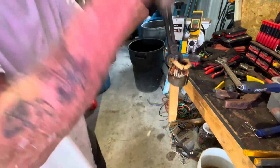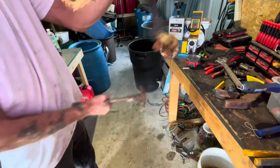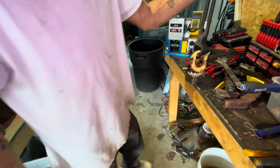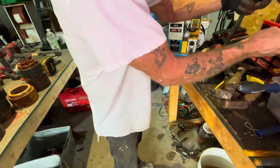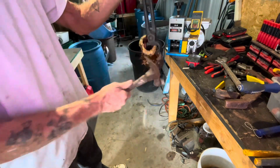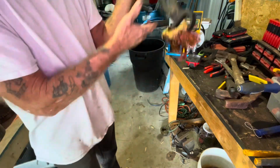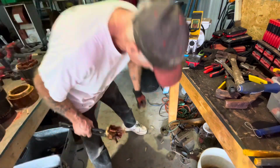swinging that hammer, boy. And this is a smaller one. But as you can see, it's happening. Boy. I'm not going to say that that's my favorite method, although it works. Whew, that took a lot of work right there.